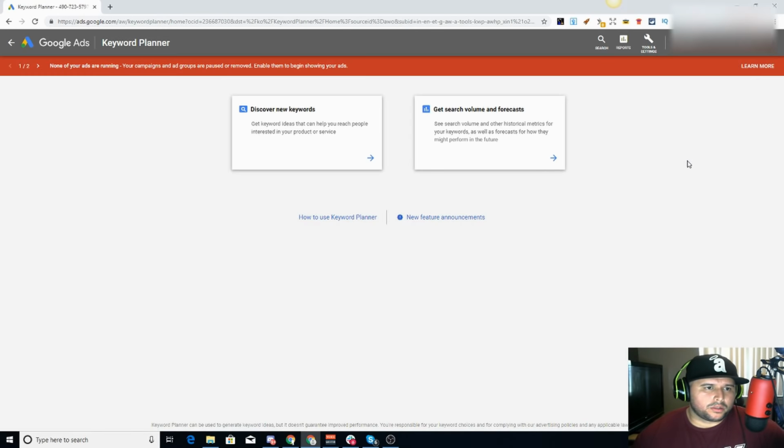Just search it. Go on Google, type in keyword planner. Make an account, whatever you have to do to get in here, because you're gonna use this. This is a tool that I've been using, and it's pretty fun. It's been giving me new ideas to come up with when I'm doing any of my stuff.